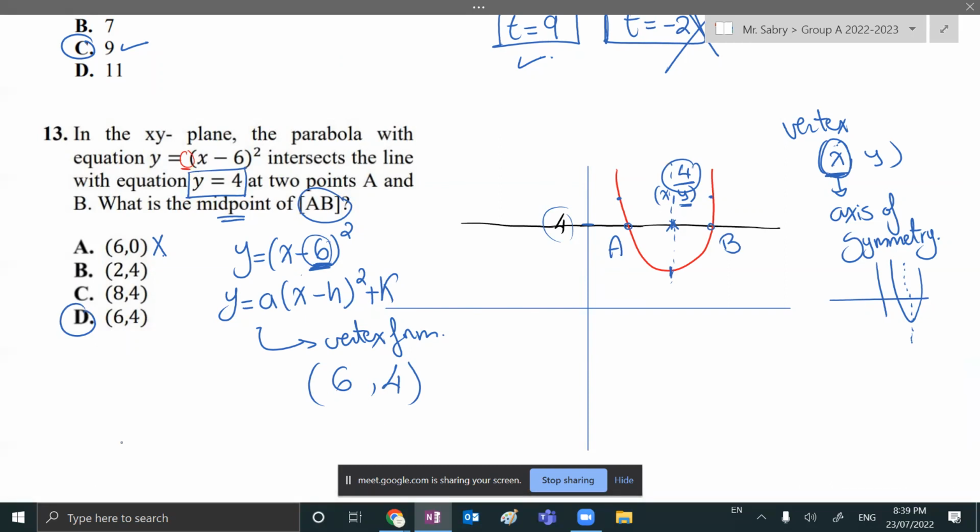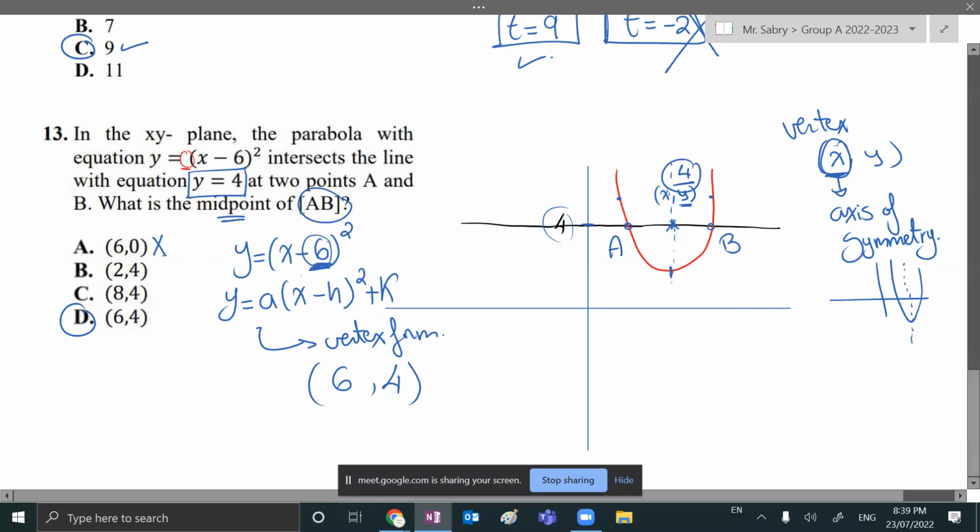It's actually extremely fast, Yajad. It took me time just to explain the whole theory for it. But when you look at it, you understand right away: when I tell you that this equation intersected this line, you know for a fact that the y must be equal to 4, and you know that the x coordinate is this x coordinate right there, with the opposite sign. So it's actually extremely simple. It required no steps at all. Just this number with the opposite sign and this number with the same sign. And that's it. Does that make sense?